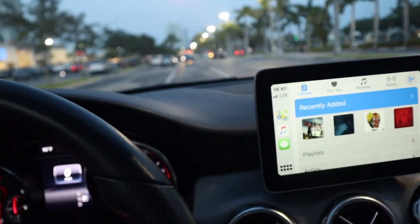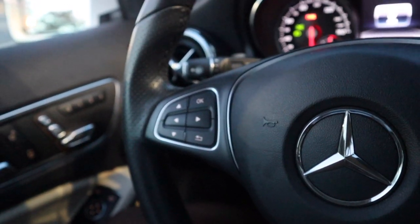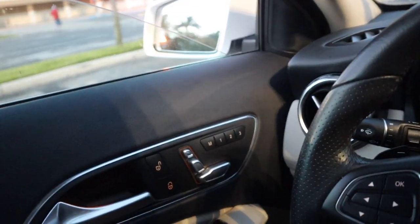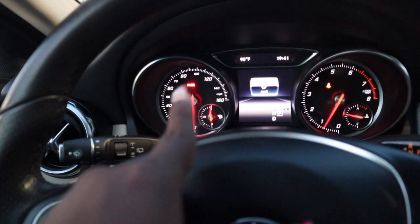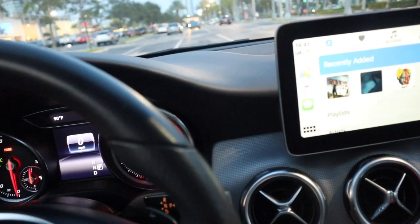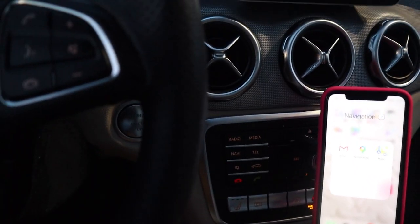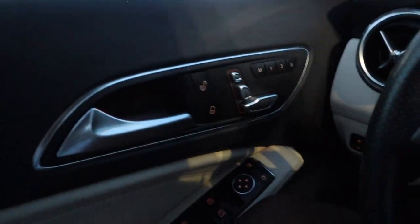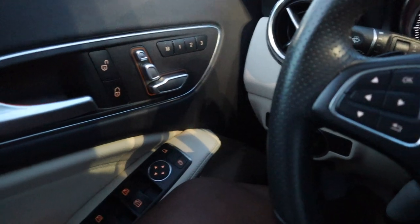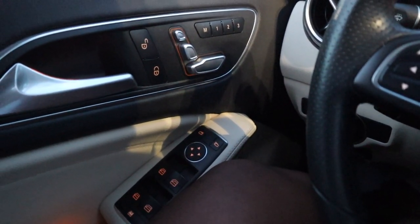All of the stuff is on the panel as well, so I can change the ambient lighting and all of that good stuff. I can connect my phone without even having to say 'connect my phone.' Awesome seats, heated seats — not that I'm going to use them in Miami, you have like two cold days here. Lane swap monitoring. Rear-view camera, which I never had in a vehicle before. Panoramic roof.